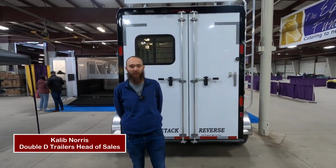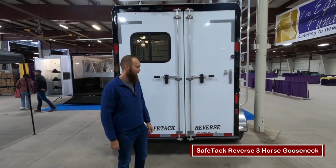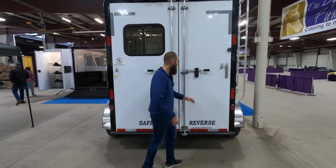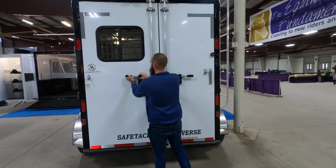We're here at Equine Affair and we have a SafeTac Reverse 3-horse gooseneck. Just want to give you a quick tour of that. So you'll see here, it's our SafeTac Reverse. We do have a patent on this technology, so you won't find this anywhere else in the United States.